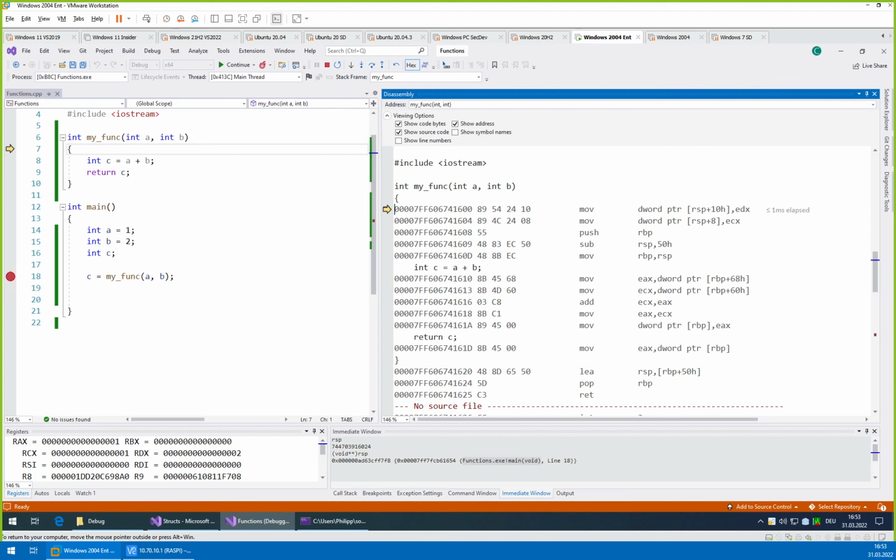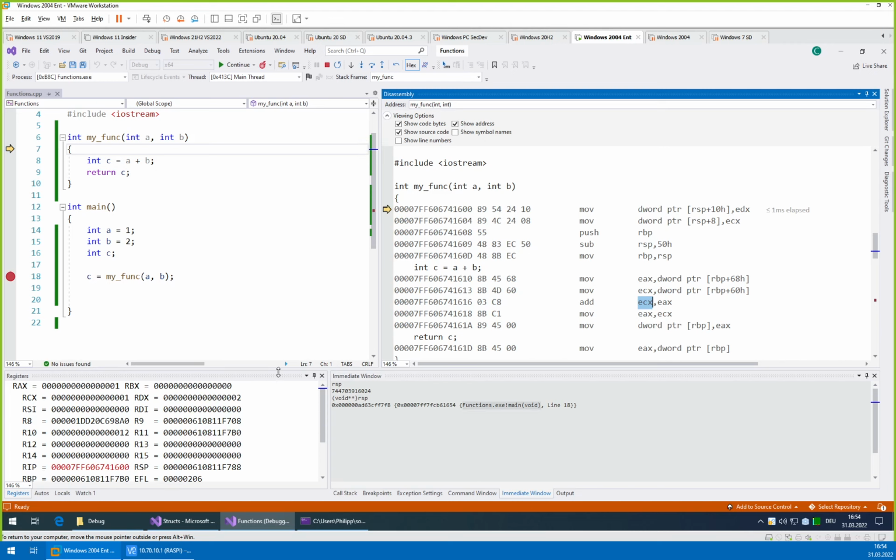Yeah. So now it just uses a normal add instruction. The way the standard instruction works is that it has an accumulator register. So it is an operand and the result for the operand. So it's in a way destructive, because it takes the value from ECX, it adds to it the value from EAX, and then it stores the result back into ECX. The way this was used with the LEA instruction is normally not intended for such use.